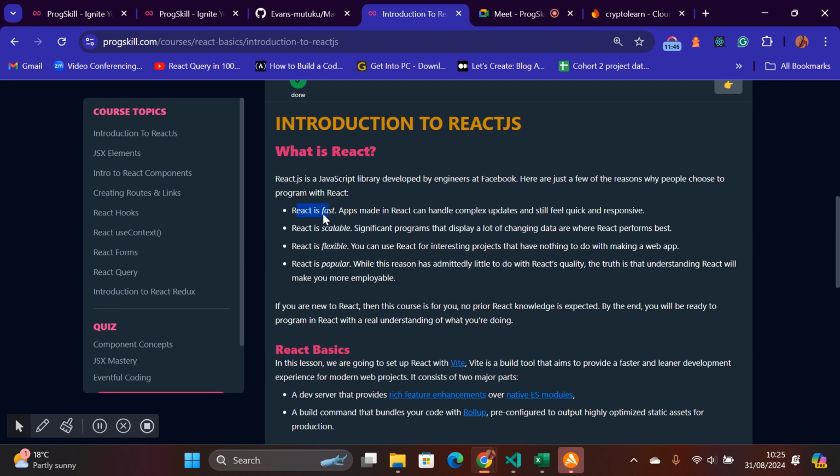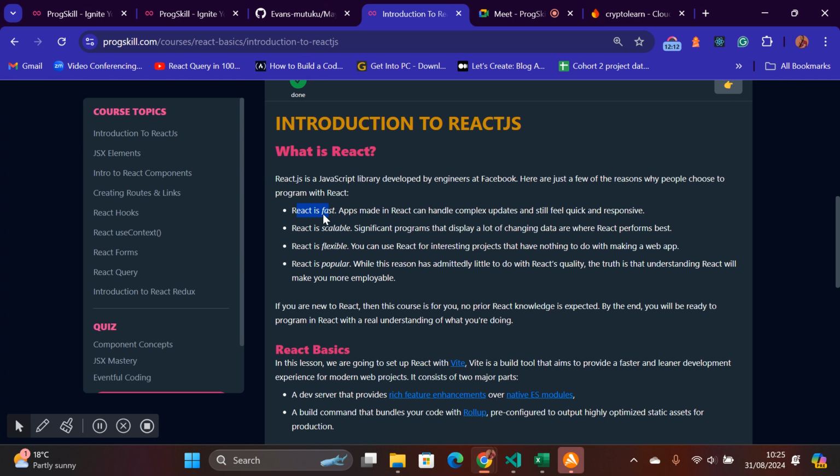You may take a lot of time to create an HTML and CSS website, but if you use React, it gives you the boilerplate code for writing that application. It will handle your navigation in an easy way. You don't have to struggle a lot.